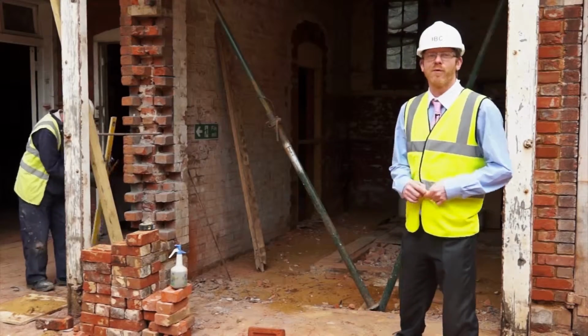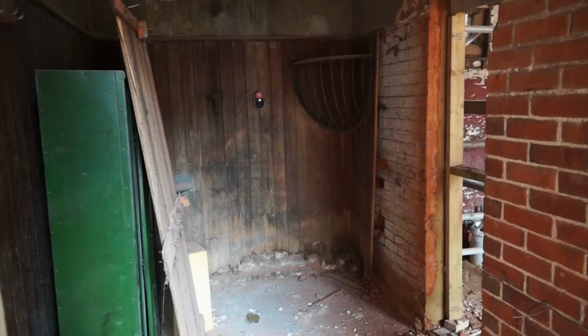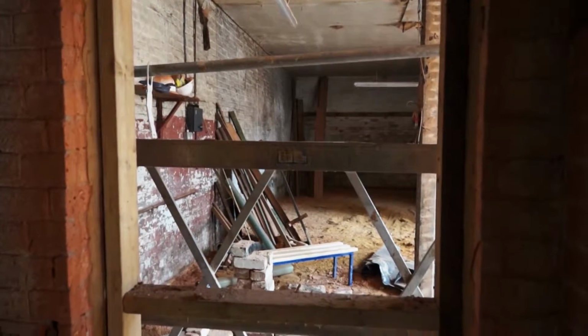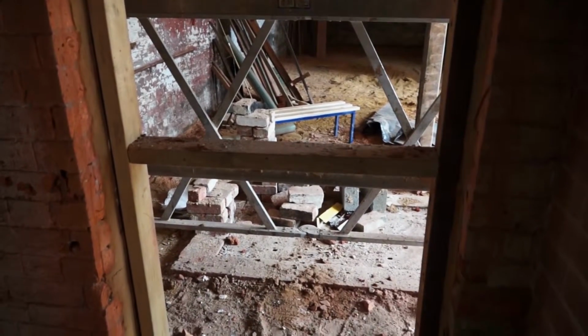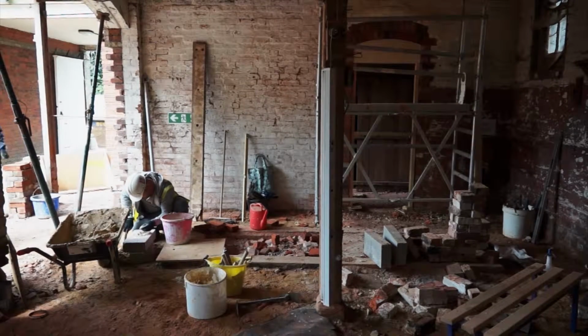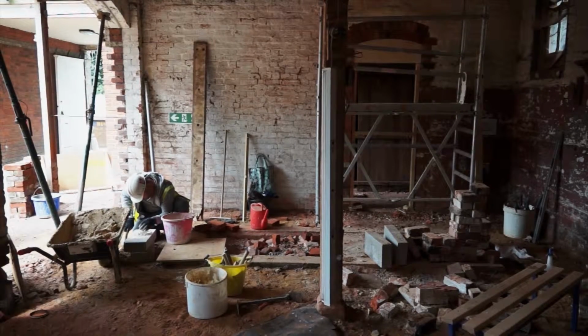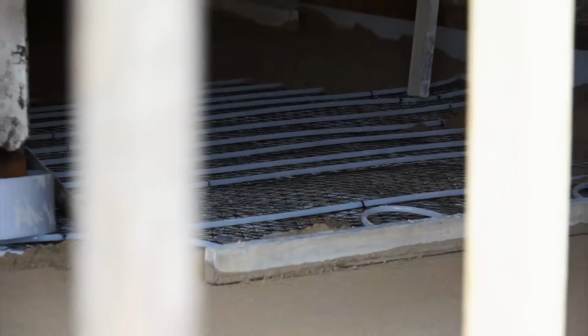We're standing in front of what will be the cafe. As you can see, they've taken a wall out and some interior walls, showing off the old carriage pit where they used to service the carriages, and they're just rebuilding the pillars, ready for the new glass doors that will be going in. New reception area, eventually be all glass fronted, matching with the cafe.